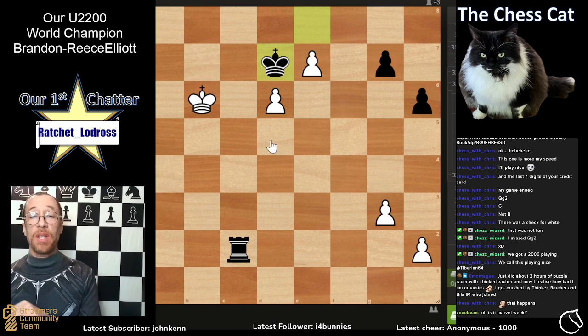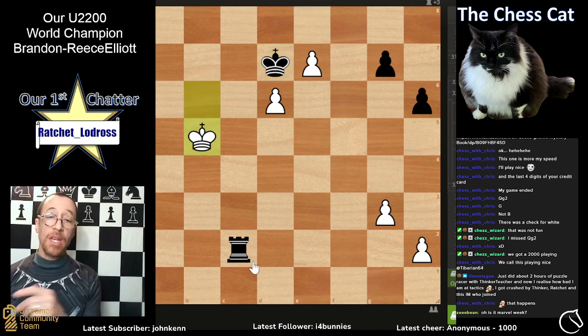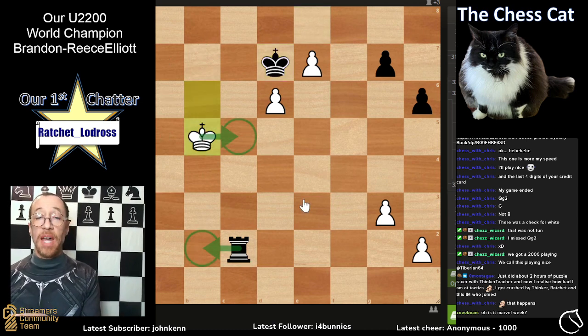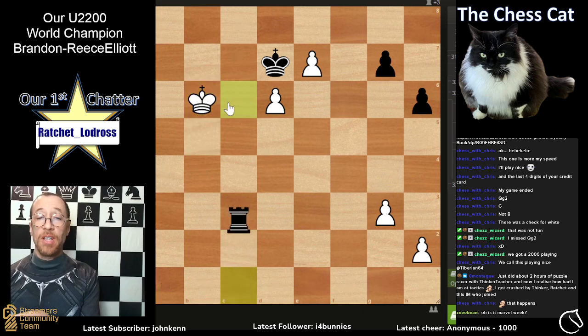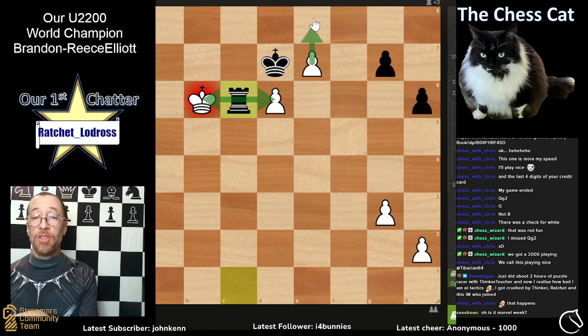But that was because he went this way. Let's say he went this way. So if you went this way, then he'd come back to protect. So here, again, no pawns over here on the right, I'd probably just do a waiting move, because I want him to move here so I can say check. And that way, I don't have to worry about the queen queening.